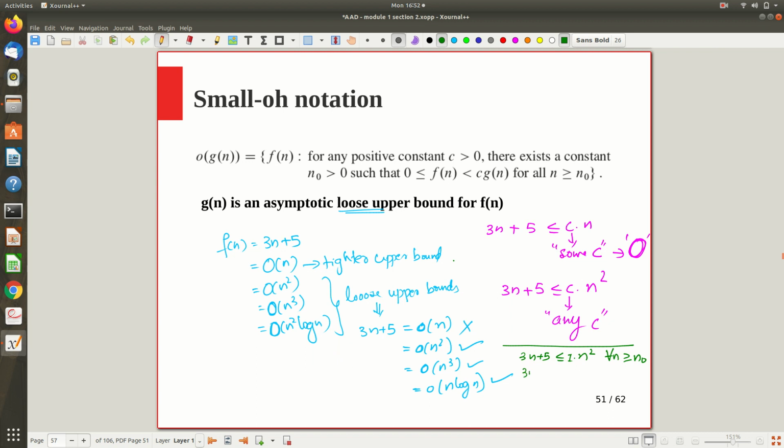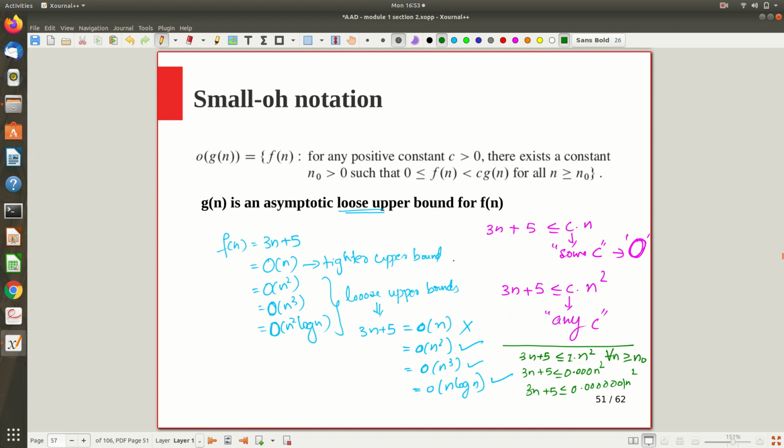Similarly, the same thing you can try for different values of c. For any c, it will have an n0. Even though you may feel like it may not be true, because of this n square term, however small a c you take, you just fix some n0 big enough such that this will be true. Any value you take, this will be true. For bigger values it is definitely going to be true. But even if you take a very small positive value like this, you can definitely come up with an n0 such that this inequality is true. So that makes a difference.